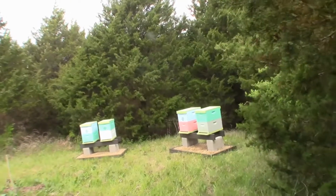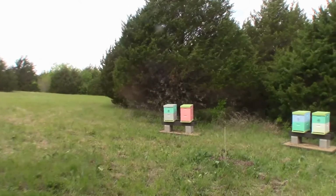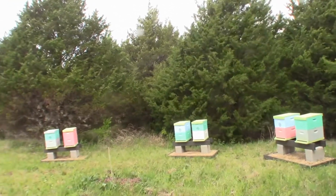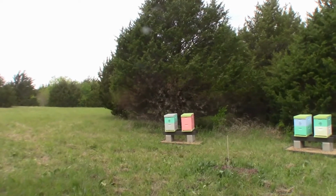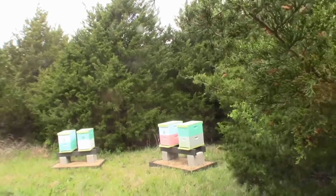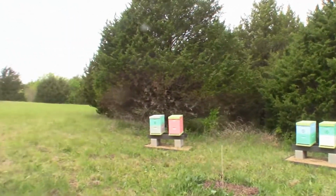And it looks like they're all pretty busy right now. All three of them. Or all three sets. I wonder how they're doing with their feed. I had brought more feed out here, but not a lot. I topped them completely off with feed on Saturday evening. Right now it's Monday morning, so I'm gonna go suit up and pop some tops, and we'll see how they're doing. They look like they're just doing what they're supposed to be doing.